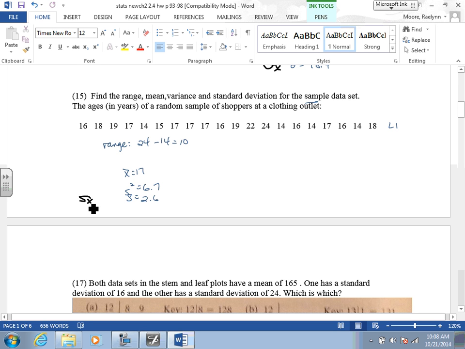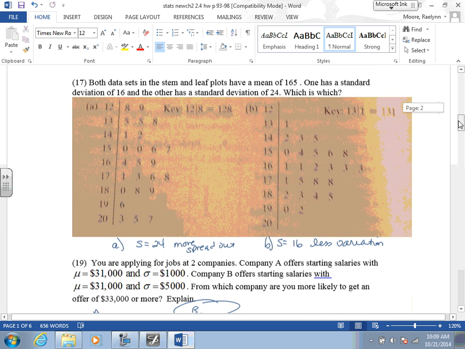Your mean always comes out the same whether it's population or sample. We do a little lab later in the year, as we get into this a little bit more, and you'll see that your sample and your population mean always kind of gravitate together, but not your standard deviation, because we saw it in your table. We subtract n minus 1 for your sample standard deviation. Can everybody do this? Good? Easy? Okay.